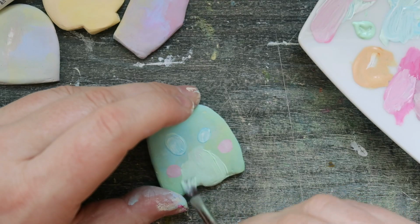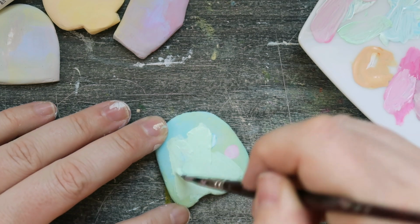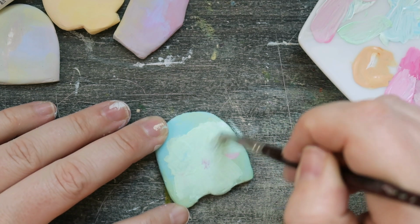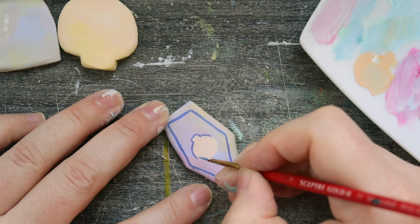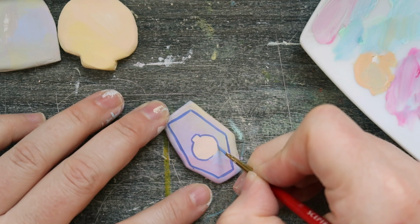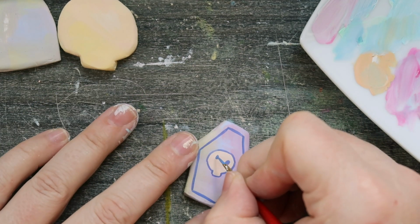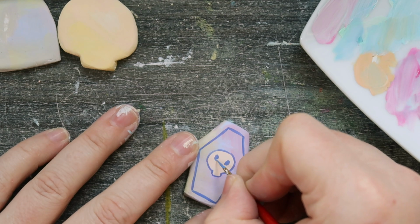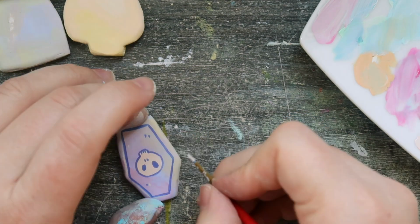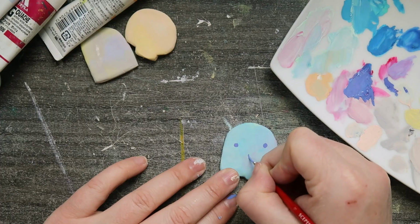This is the ghost here that I'm doing, and I did not like how I first painted it, so I'm going over it. And this is the coffin. This is actually my favorite one that turned out, just because of the line art. I think I did it pretty well on here, and I'm not used to doing really skinny lines with the line art, so it was nice to do it and actually see a good result.